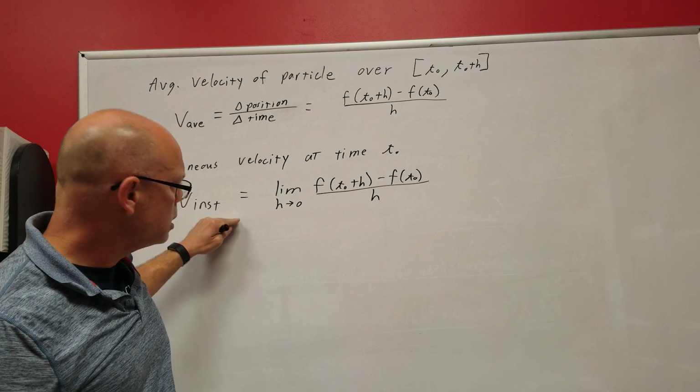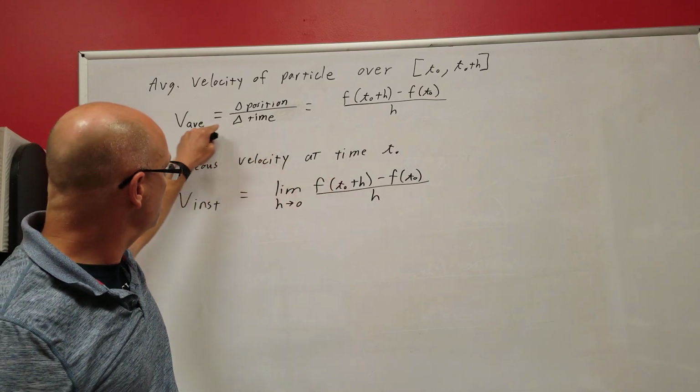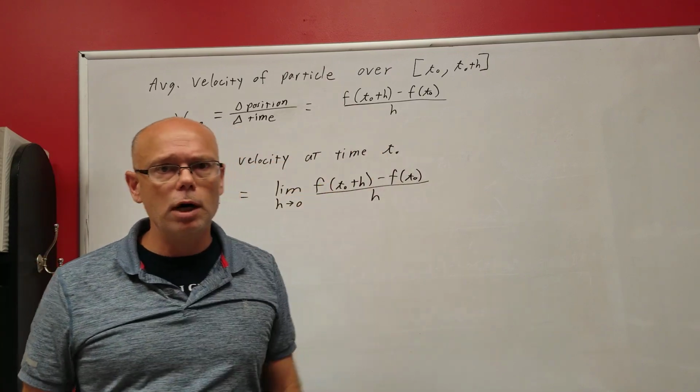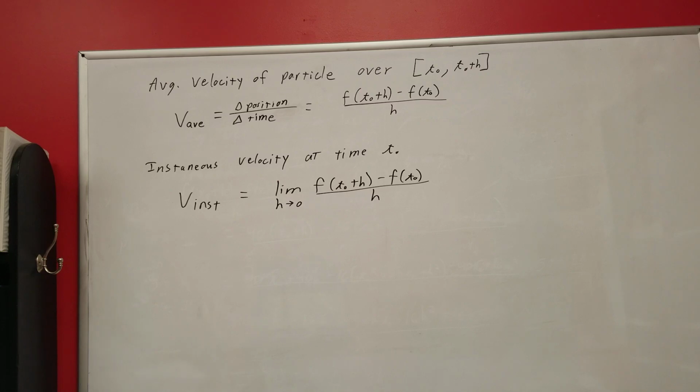So my instantaneous velocity is like the slope of the tangent line, and my average velocity is like the slope of the what? Secant line. If I'm trying to put this all together, group it in my brain to where it makes it easier for me to memorize.